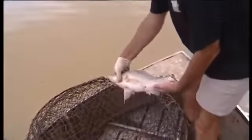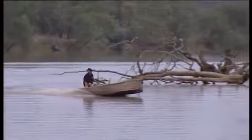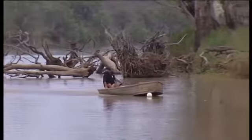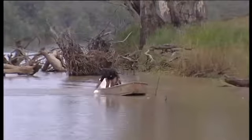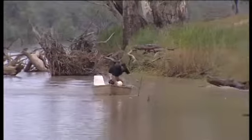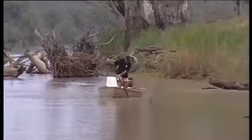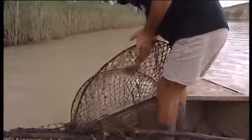There's a nice golden perch. Well, my grandfather started, got the reach in 1931 and fished it most of his life. And then my dad and my uncle took over the reach and both fished it. And my father passed away and I got the reach after him. And I've been fishing it for now 7 years. So it's a heritage fishery, and it's been in the family since 1931.